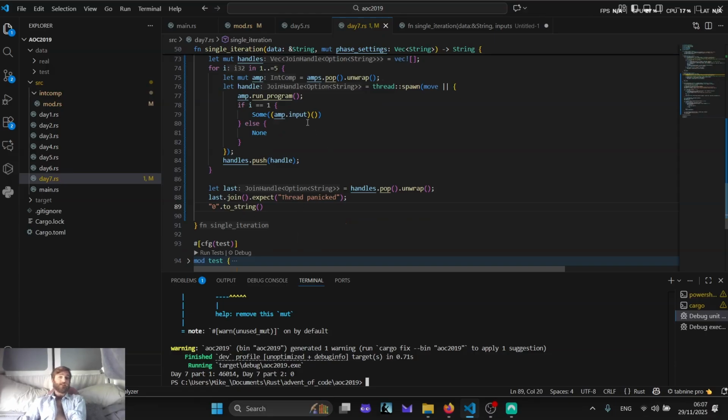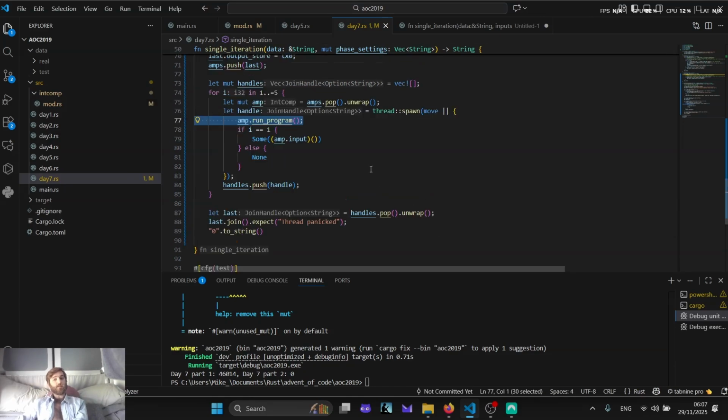So basically, it's not guaranteed these programs are going to reach a terminate state. The only thing we can guarantee is that the last program will reach a terminate state. And the last program is going to push its output into a channel that we can't really access, because you can't clone channels.